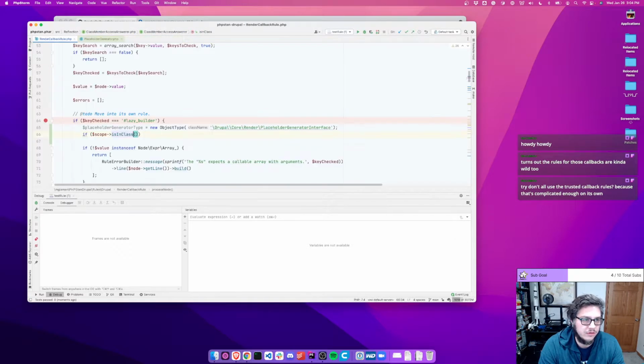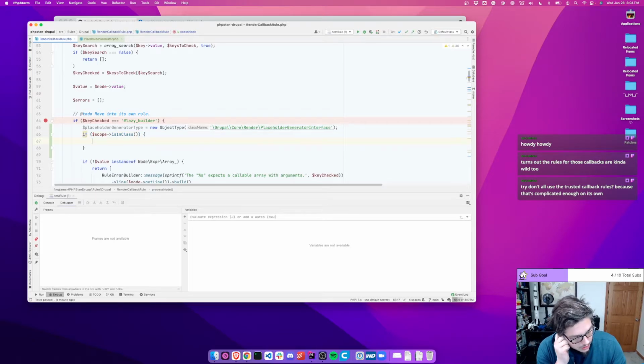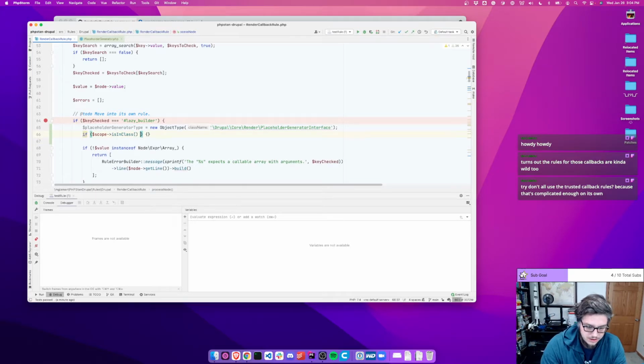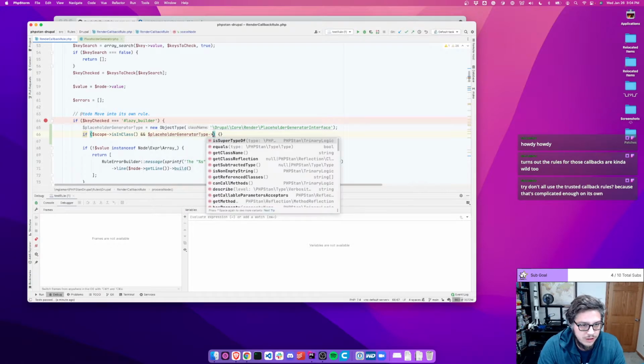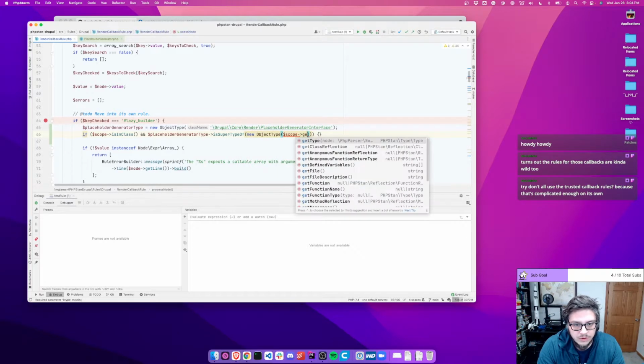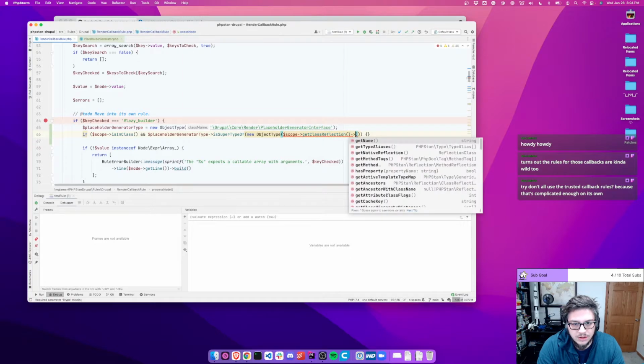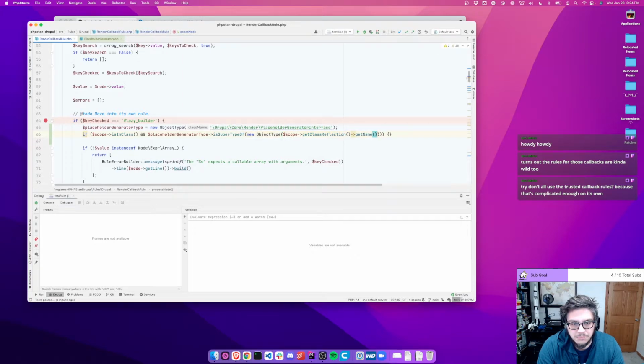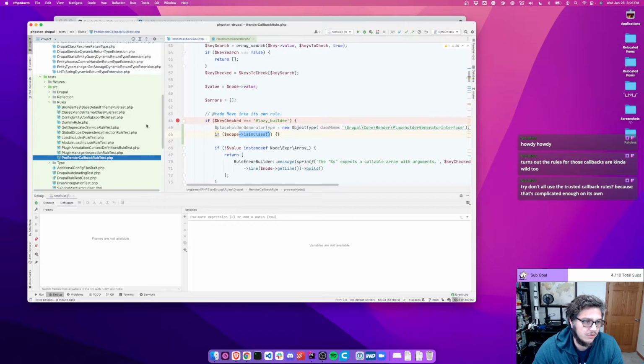If scope is in class and placeholder generator type is super of new object type scope get name. But that's a little dirty. So let's see. I'm going to try something out.